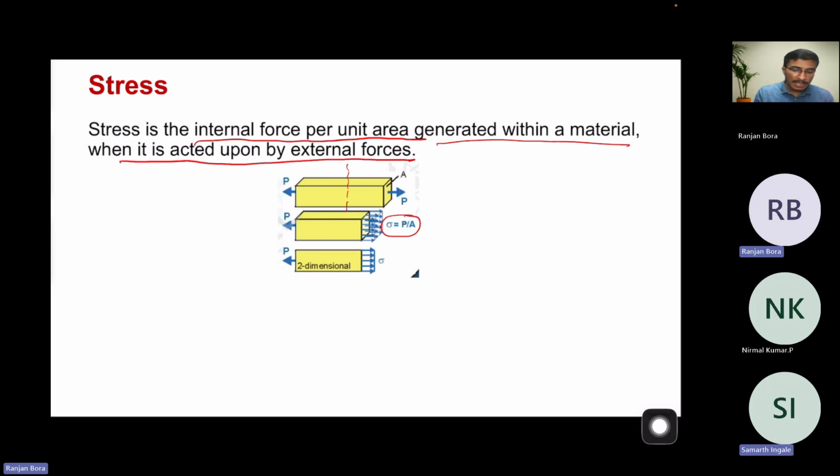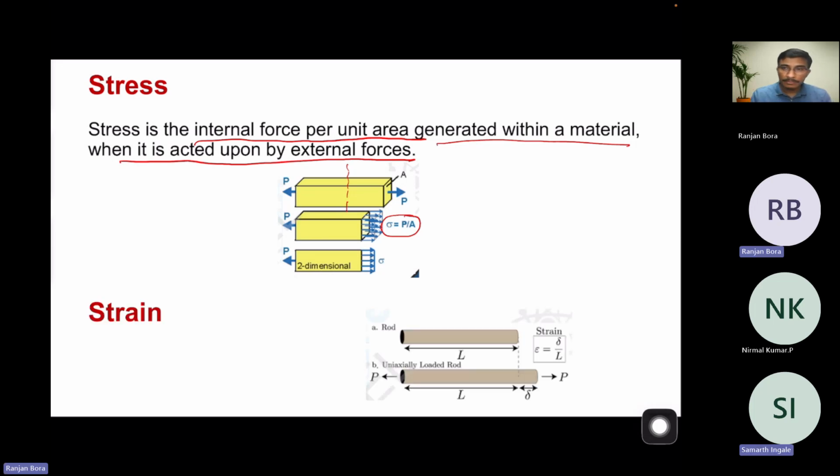Okay, so this is the definition of stress. The P that we are applying, is it similar to the one given in the formula? Sigma is equal to P by A. A is area, right? So yes, P is similar to what we are applying in the front. Same, yes, same force. Okay.